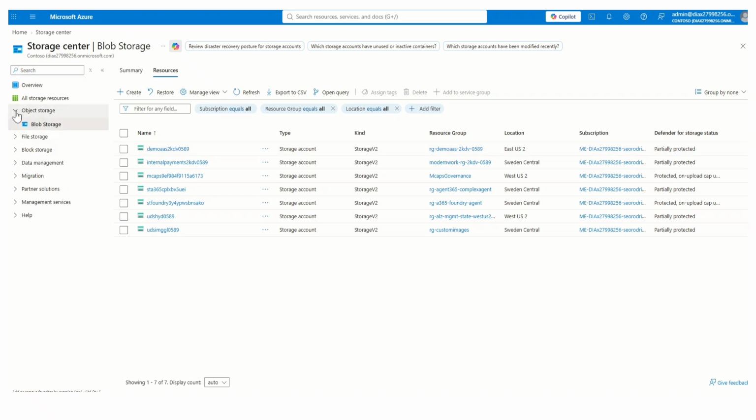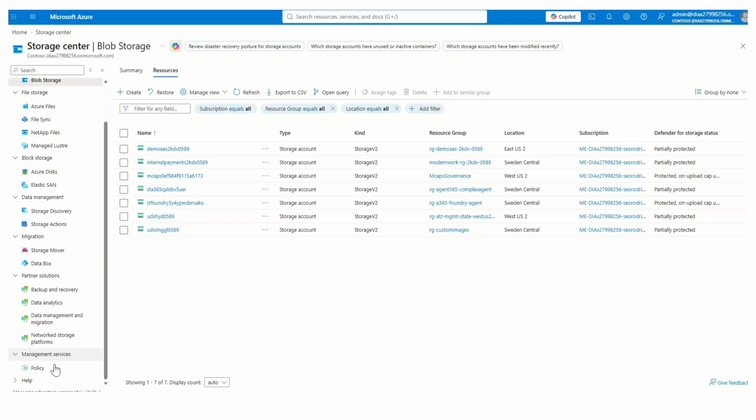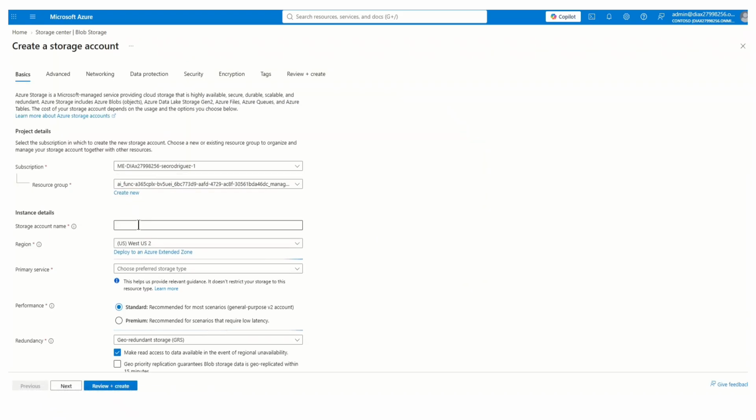Here you see the object storage, file storage, the block storage, data management, the migration that we were talking about. Storage Mover, Data Box, and all. There's a lot of stuff here, and we're going to get to these things as we move along in this lab. But let's start by creating an account, just to go through the process and see what this thing looks like, right?